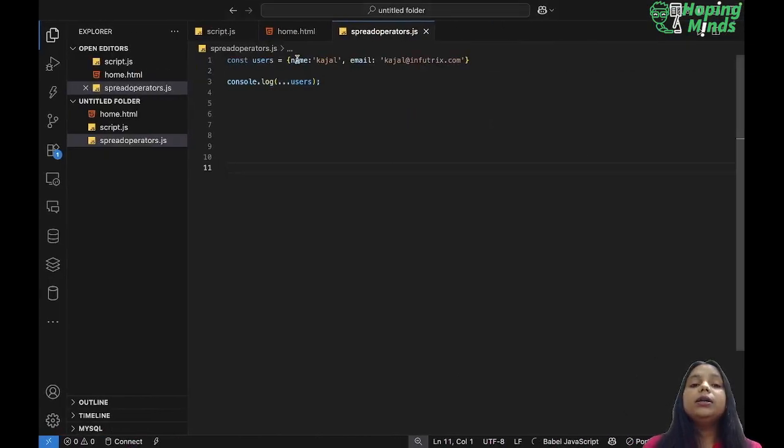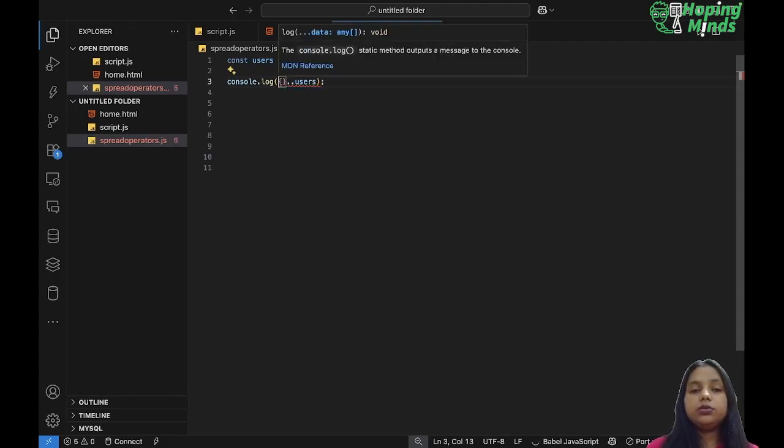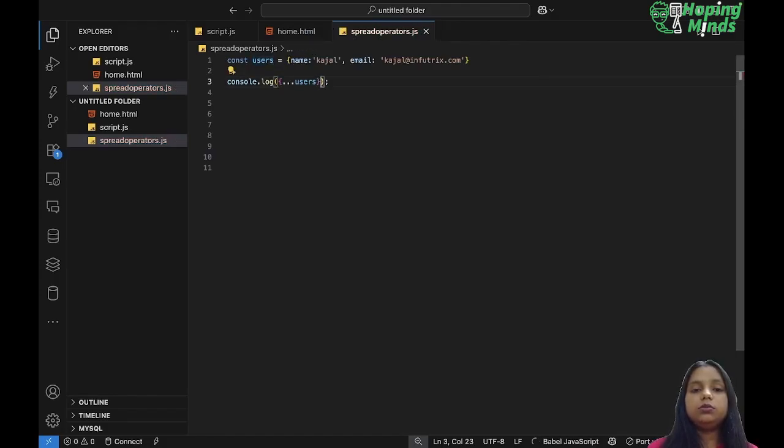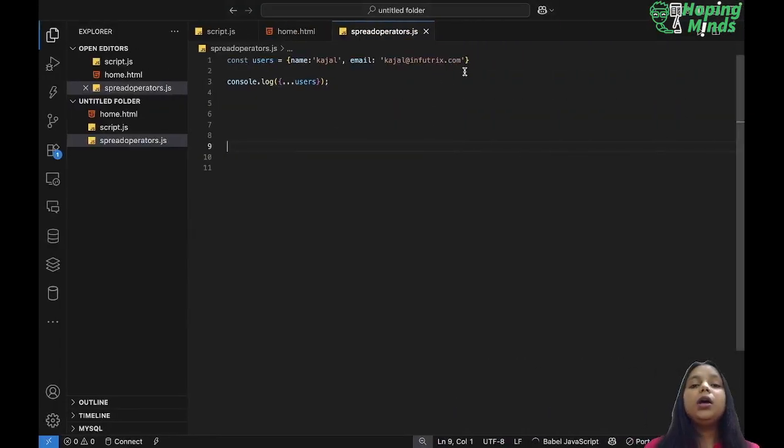Why? This is an object and it's not iterable. I cannot just access the object like this. If I want to access it, I have to put it inside curly braces. So this is how you will write it, and now you got your name plus your email.